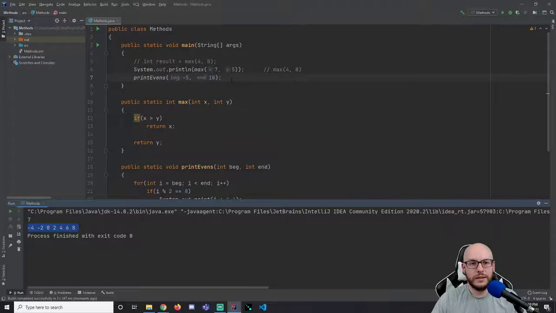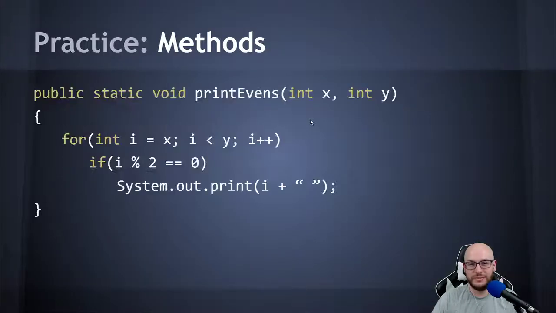Cool. One little hiccup with this is that the beginning number has to be smaller than the end. Yep, sorry about the cat meowing. But we'll just worry about that later. Here, in this example, I'm showing you the x and y. I used a begin and end in the code that we just did.